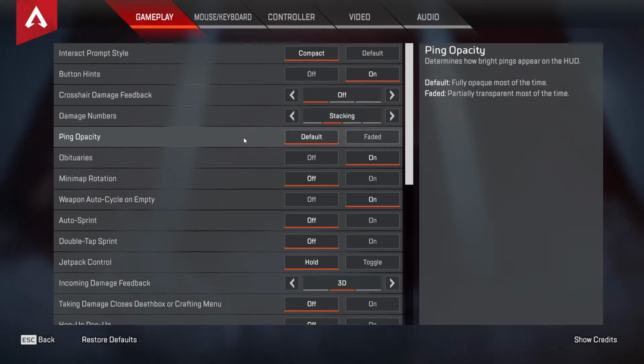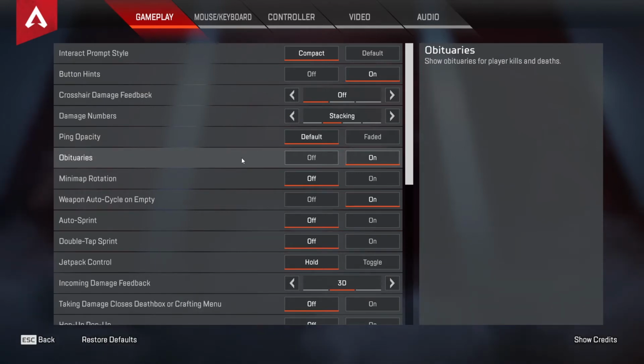Okay, so ping opacity, I have mine set to default. You can switch it to faded. I know I'm a bit inconsistent, but I prefer the default. I want to see those pings. I want to know where they are. But with the faded one, you can sort of see through the ping. So if you're having trouble with the pings and you find them too annoying, switch to faded. Obituaries, I just have that one on.